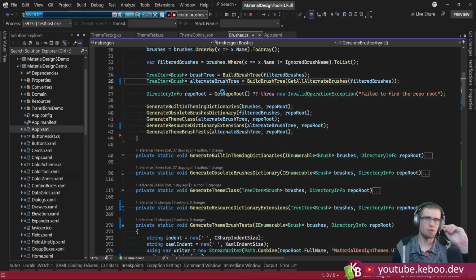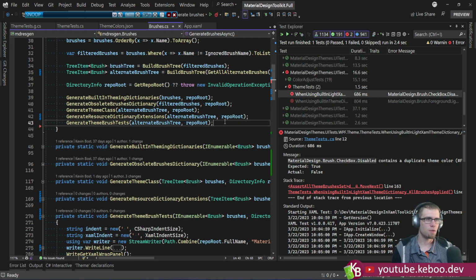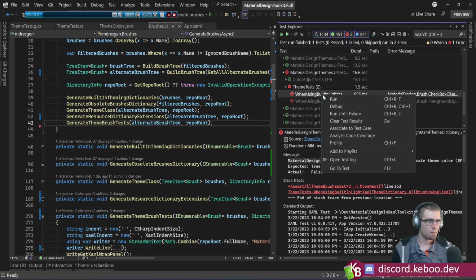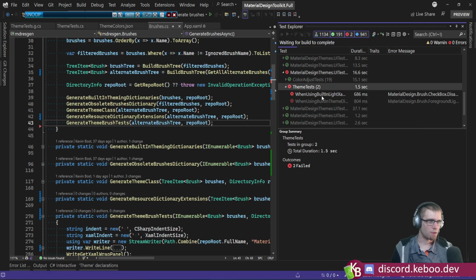I just don't know a good way to put the other one into a failure state. So I might just have to abandon that for the moment and accept that it's going to be passing. So both of these probably show green, but one of them probably doesn't have a bunch of different colors to it.